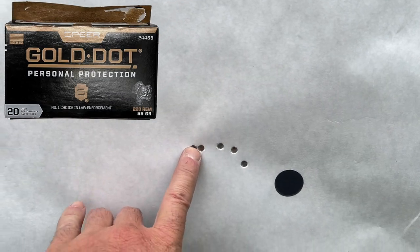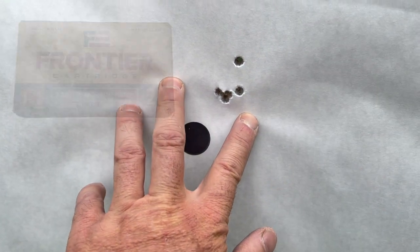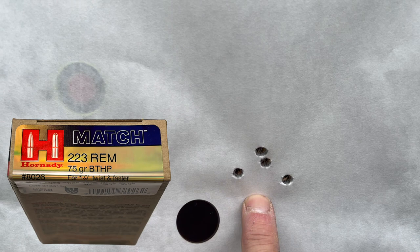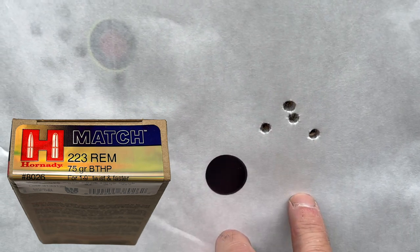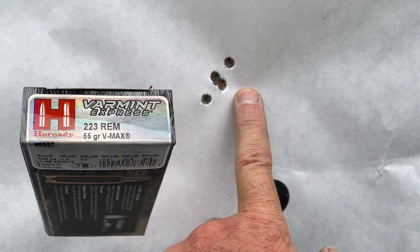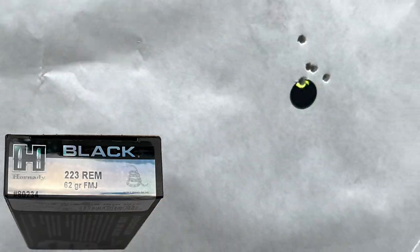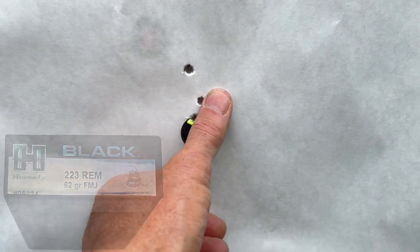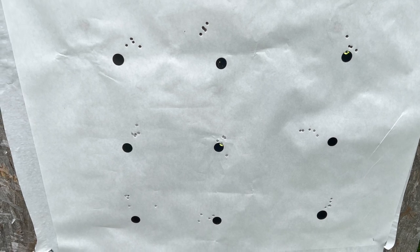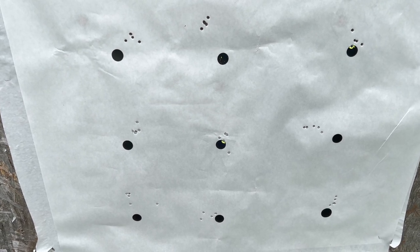You know, a little stringy there outside of the flyer. You know, we're not going super awesome there. That's nice. We got almost four touching. Pretty happy with that. Again, here's five shots. There's two shots in that one hole there. Happy. From all of them that I'm looking at, this is probably the best. You know, there's three shots right there, and then the two, and then last over here. Again, fairly consistent. That's 10 minutes between each round of five, setting inside over the vent with the fan, cooling it off so that it would be the same on all of them.